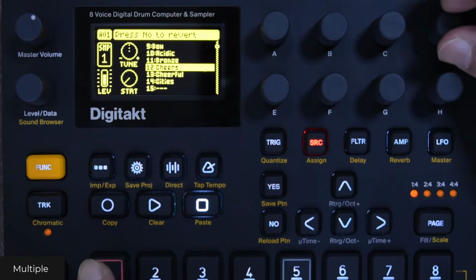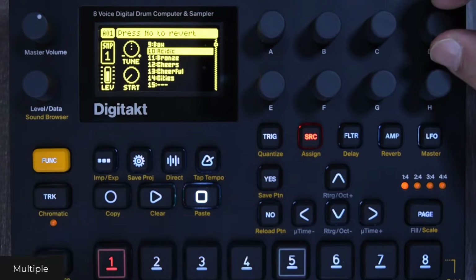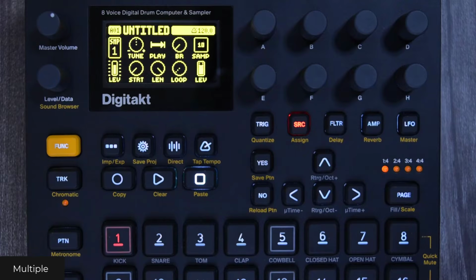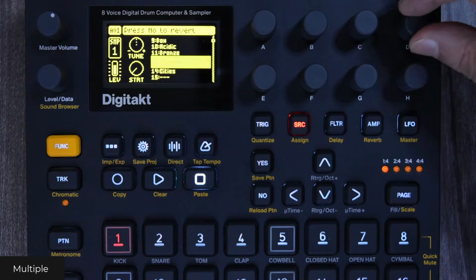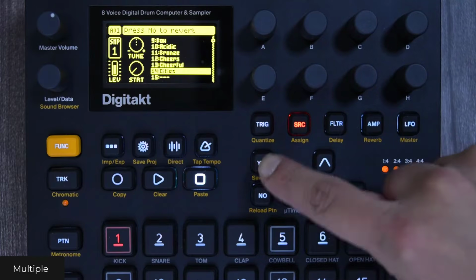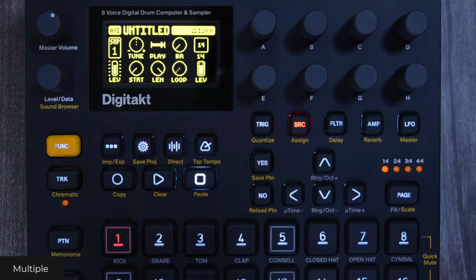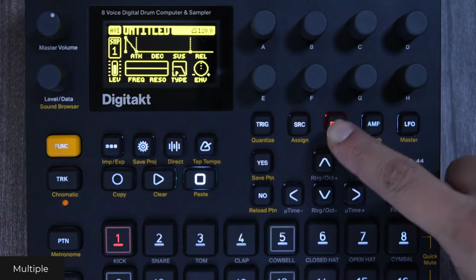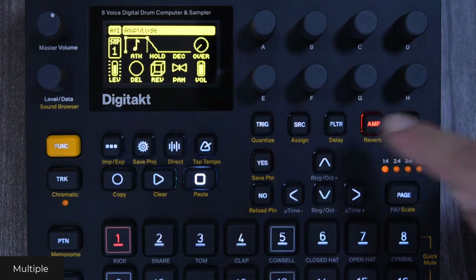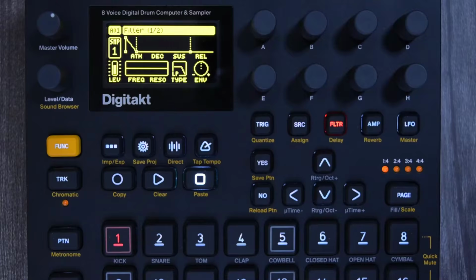So now you can go nuts, import whatever sample you want, and use different sounds for all your 8 different locations. Still, when you import, notice that all the sounds, maybe I'm going to go to that one. I'm going to say yes, and now this trigger is going to use that sample. The filter and the trigger and everything stays the same, stays very open, and has the default values.